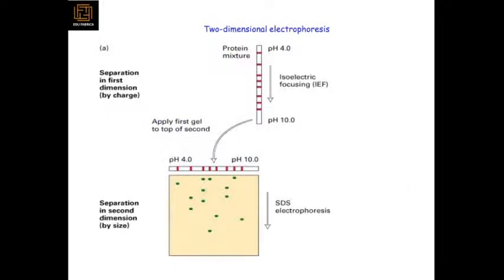So now we run our isoelectric focusing gel there, as in the previous sample we have shown you. From pH 4 to pH 10, and then we change the shape of it, then apply it on the top of the SDS-PAGE gel. And then it runs for the SDS electrophoresis. That's why it's called 2D electrophoresis, because first we run our separation by the first dimension, then we're going to separate the protein by the second dimension.